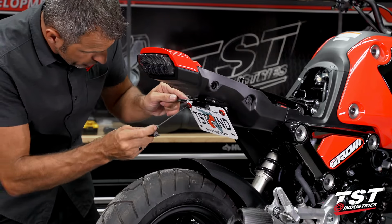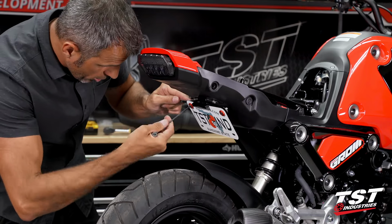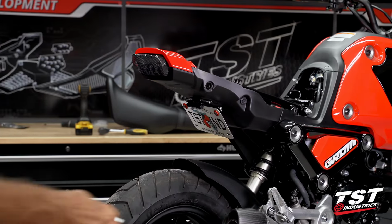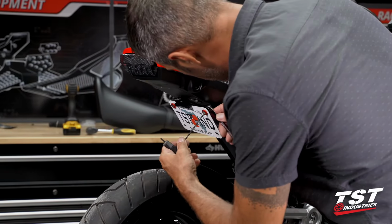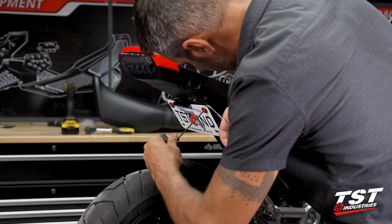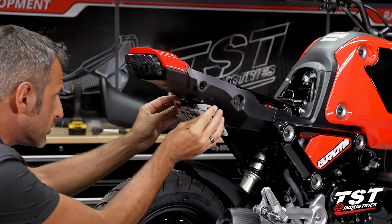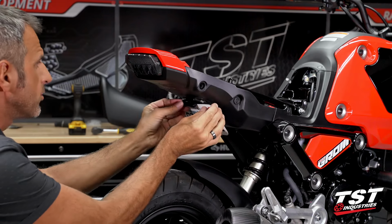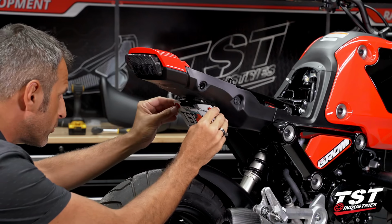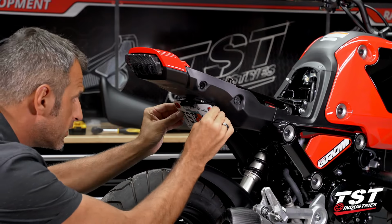For this connection, I'm going to use a 3mm Allen and a 8mm box on the back. I'm going to leave a little bit of adjustability. Obviously, I want to center and level my setup here at the very end. I'm going to center my license plate, center my license plate light, and when I'm comfortable with where everything is, I'm going to go ahead and fully tighten on those hardware sets.